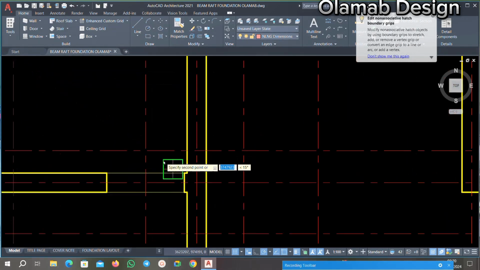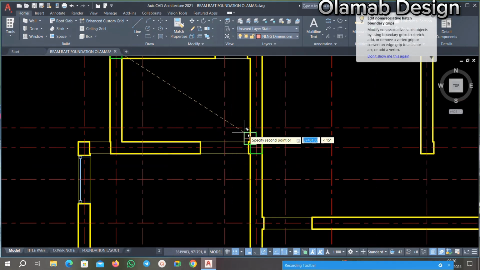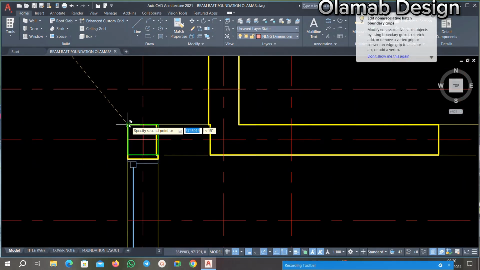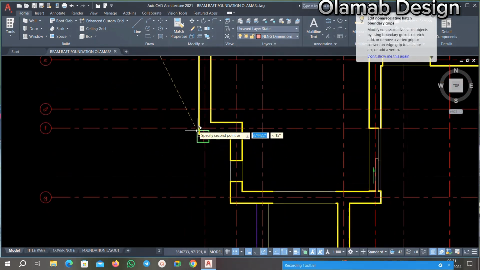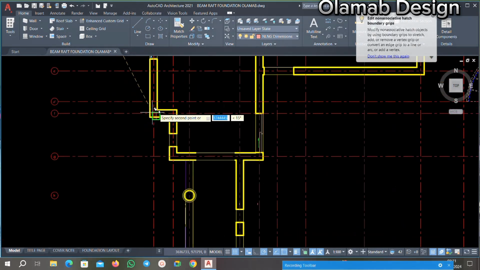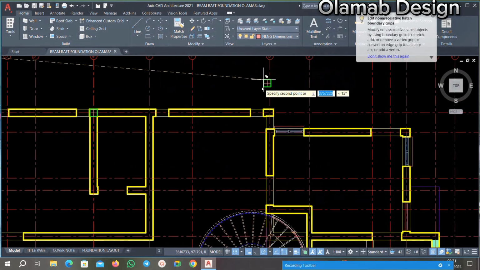Let me also place a column at this point. I'll also place a column at this angle. Let me place a column at this point. If I cannot pick that for now, I can proceed and come back to that place. I will also place a column at this point.